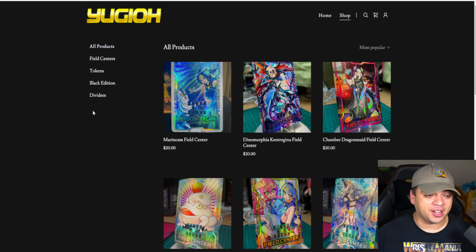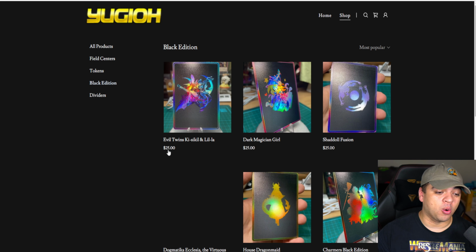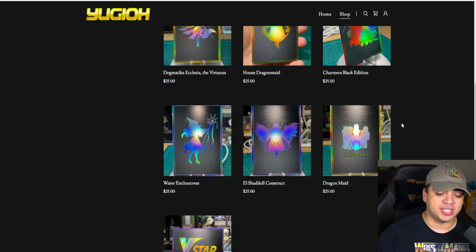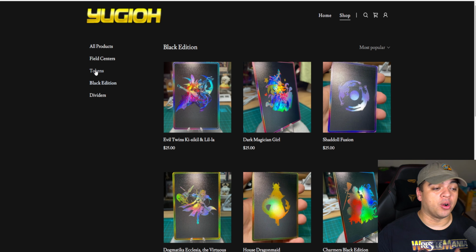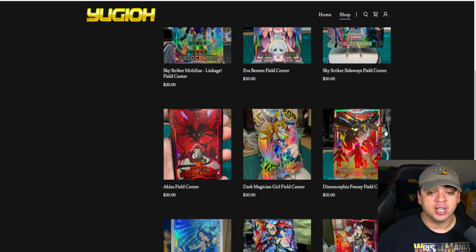If you want to check out the dividers, we got new Black Edition field centers. Absolutely gorgeous. Yes, we have Evil Twin, Kill, and Leela. Yes, we did get the Charmers in. We have all this available. The V-Star from our Pokemon players, absolutely gorgeous. We got even more tokens and even more field centers than we previously had.